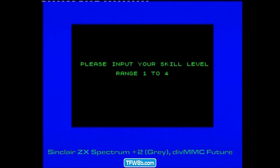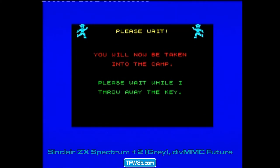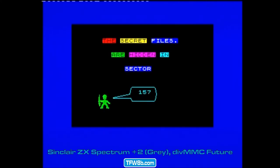Right. Range. One. Skill level one selected. Oh, that's goodness. What is it with Spectrums? Please wait an eternity. So is this generating a map, maybe? Random numbers. I've waited long enough. The secret files are hidden in sector 157.